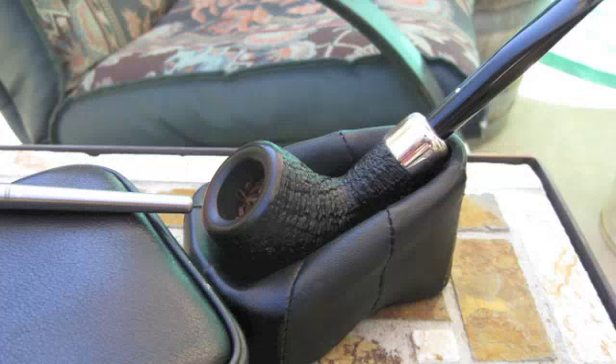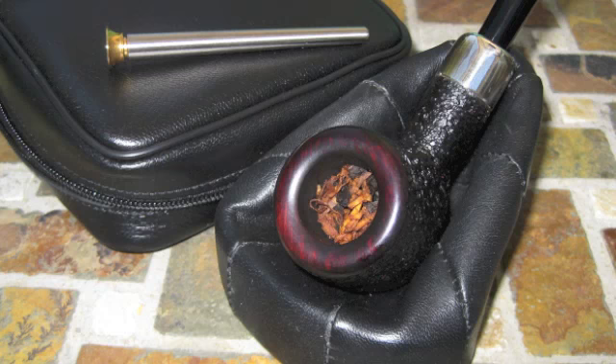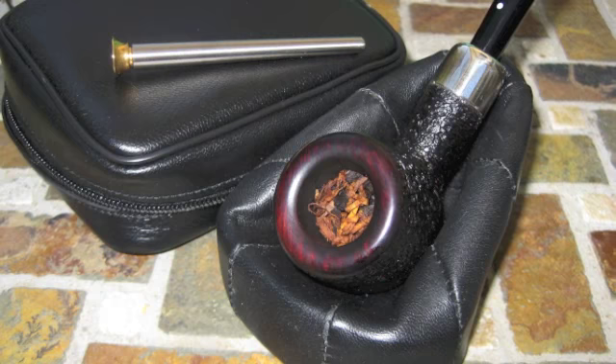Here's another pipe — this is a Dunhill pipe with a military bit, which means you can actually break it apart while it's still warm. This makes it a great travel pipe, and it has a smaller bowl. This Dunhill smokes superbly. It's small, it breaks down easily, and I take it with me most of the time when I travel.